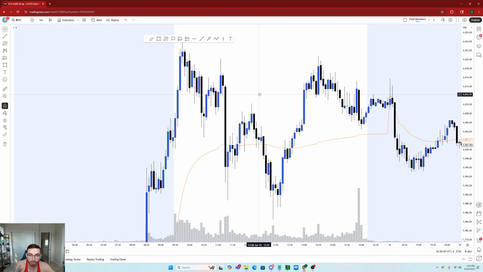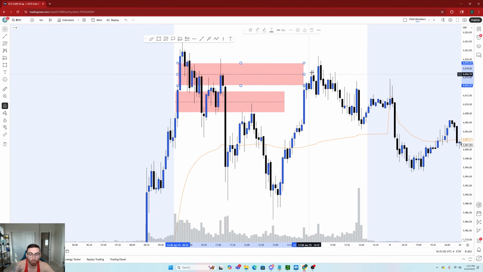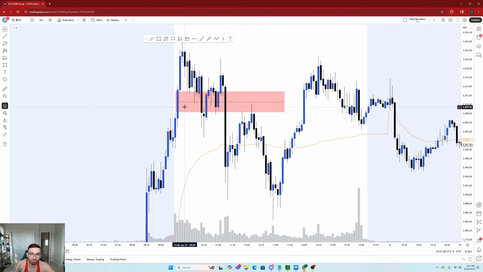Another thing to make note of, because sometimes there is a lot of imbalances that are created intraday, you always want to look at the most prominent imbalance. So the very first one is what you want to mark. So as we can see right here, we had two different imbalances, one there and one there. Well, what I would personally be watching, I wouldn't even plot this one up here. I would plot this very first one right here. Those tend to be the higher probability imbalances within the market.